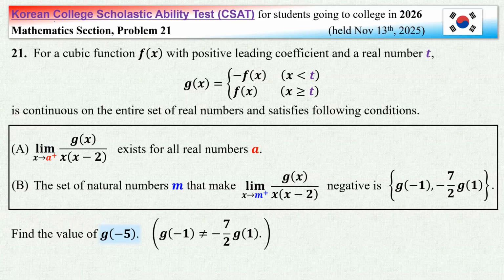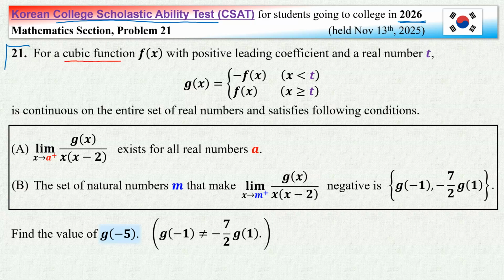In this video, I will solve the following problem from the South Korean College Scholastic Ability Test, which is the test that high school seniors take in order to apply for college. The most recent test for students who will go to college in the year 2026 was held only a few days ago, and this problem right here is what I consider the most difficult, or should I say the most confusing problem. So let's take a look at it.